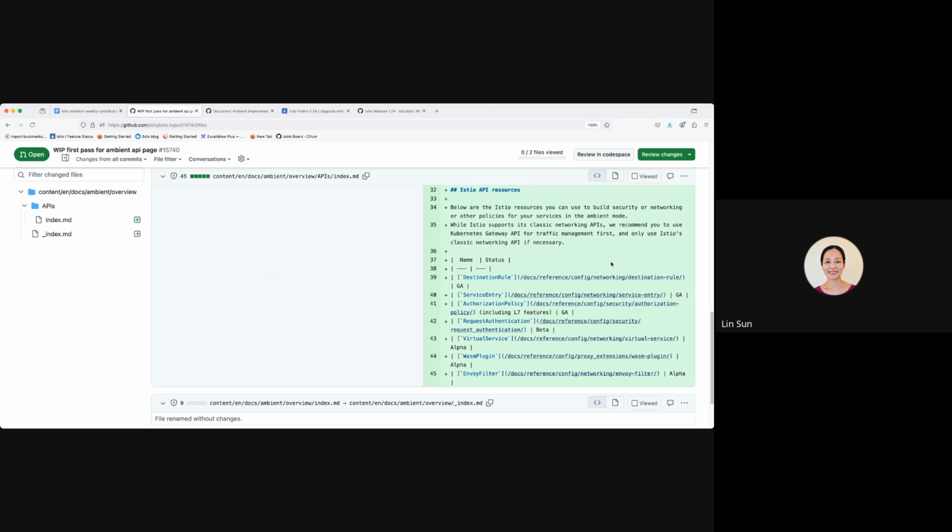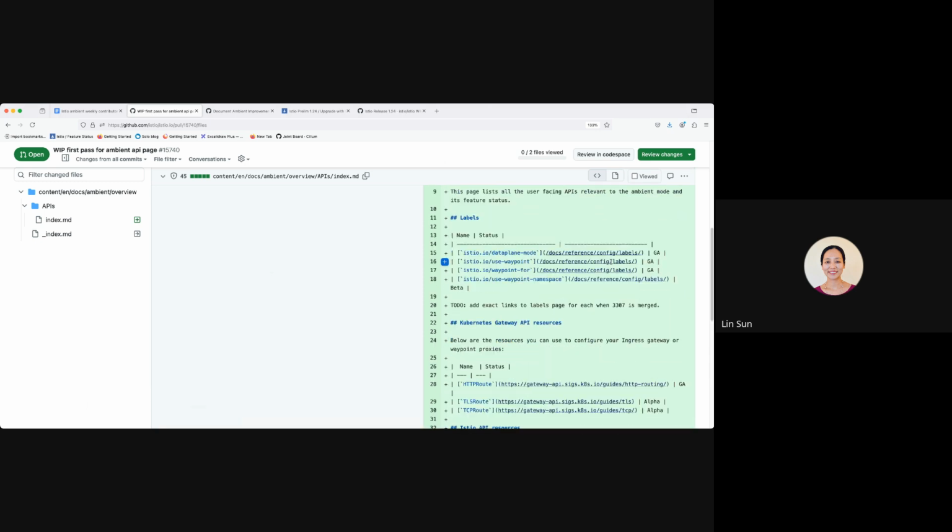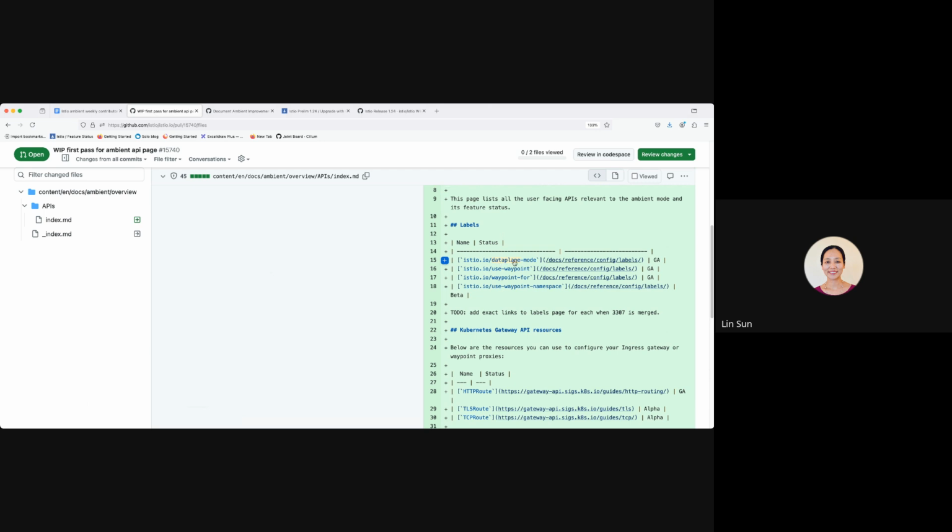Yeah, agreed. And the other thing I want to discuss is, John, the data plane mode label. I know you marked it as beta, but I almost feel that's been there for 2 years and we haven't seen a need to change it. So I'm kind of inclined to mark that as GA. I marked everything as beta to snapshot the current state at the time. Okay. So there's nothing related to Ambient, which is GA. On the Ambient GA doc, we had discussed, because I didn't want anything controversial, I just wanted to get the constants from the repo to the API repo. On the Ambient doc, we had discussed, I think, which labels would be GA, and it was basically what you said, I believe.